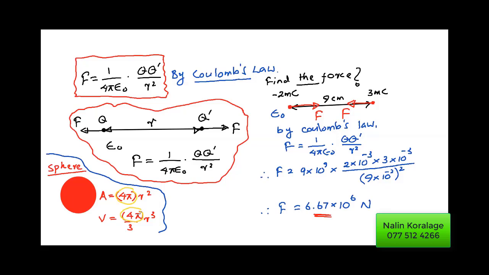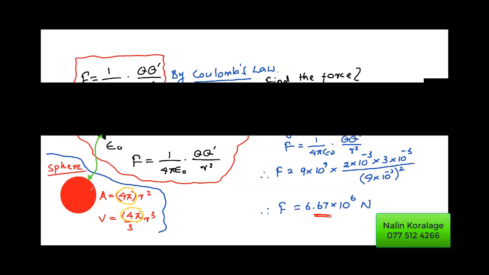Now you might ask one question, sir. Okay, fine, it's regarding a sphere, 4 times pi comes. 4 times pi comes for each and every equation regarding the properties of that particular sphere. So what is the connection between this sphere and a point charge? Can you guess? What is the relationship between that and one of these charges, between that point charge and this sphere?